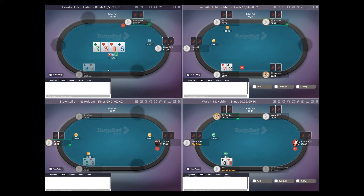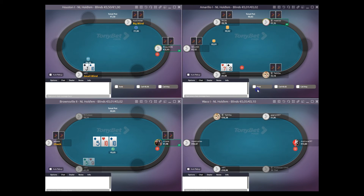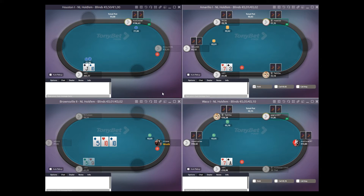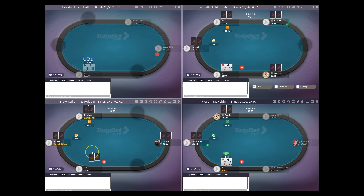Pot-size bet here almost by Biscuit and he takes it down. So it looks like he's kind of a pot better — I imagine he's not going to be around for too long. I think it would be a quick game for him. Jack-10, I open blind versus blind. And ace-7, I min-raised the button.